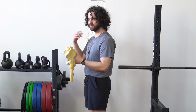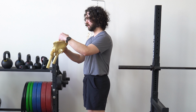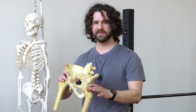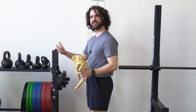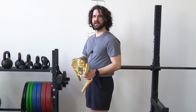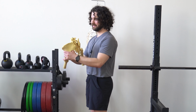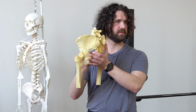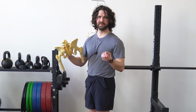On the flip side, if we do this mistake, what we're going to see is a lot of movement here at the lumbar spine and a tucking under of the pelvis that's actually going to make us have to shift back in space a little bit further than we should and to bend at the knees. And so this is not what we want to do, because in this case what we're usually doing is we're actually just opening up this lumbar spine a little bit too much and closing down the back of the pelvis, which will ultimately limit our mobility in the hips.